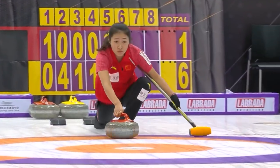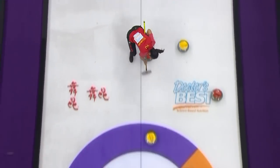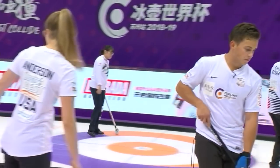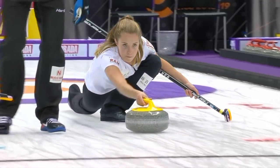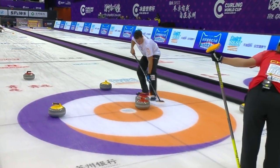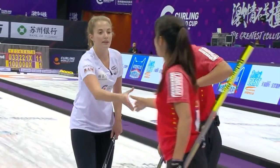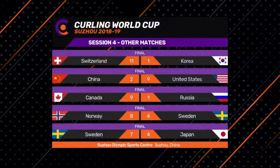And then number five, China using their power play in a double takeout attempt for Jiajin. Last stone kills one, but just by the American stone, it's yet another steal for Team USA. Seven final stone for Sarah Anderson of Team USA. Double takeout. Nice shot. Kills the Chinese shots. Beauty. Scoring two, clinching the victory for Team USA. High fives for Dropkin and Anderson, and a great performance for them.